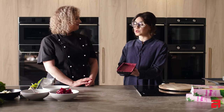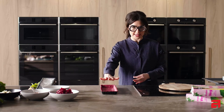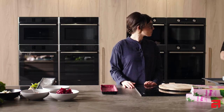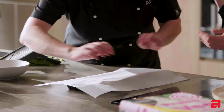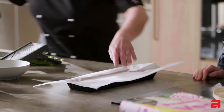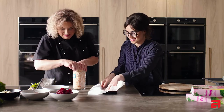Well, we managed to talk our way through 15 minutes, which means that your pastry should be ready to go into a blind bake. Cass. Yes. What are we going to use as our weight for blind baking? I've got some soup mix and rice. Great. Line it with our baking paper, and then I've got my blind baking bits and pieces.